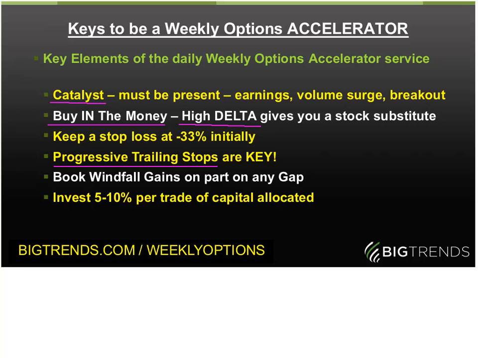Now, in this case, we would typically say if you allocated, say, 10K to a system like this, or whatever your number would be, don't put in more than 5 to no more than 10% of the capital that you allocated to that service into any one new trade. So you might only be getting 500 to 1,000 bucks into the trade, but that's still going to allow you to participate without getting too heavy or too high on one recent run in the service.